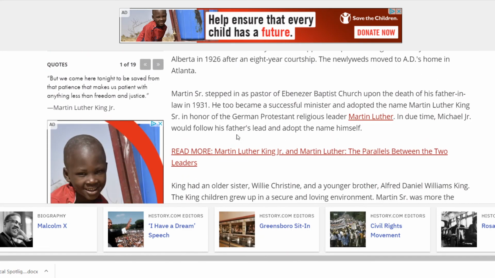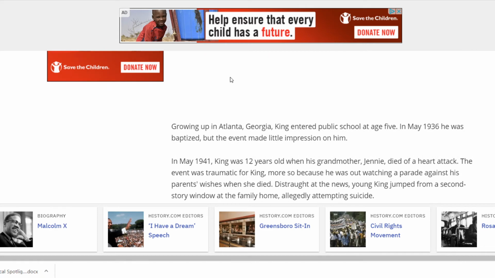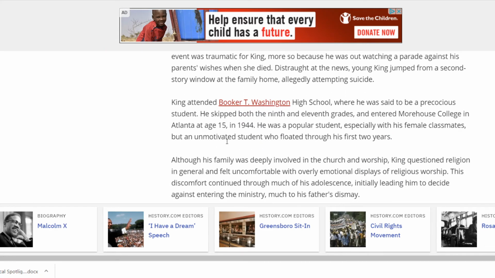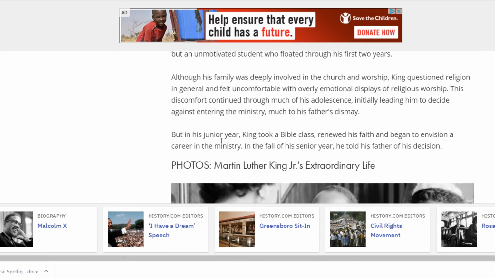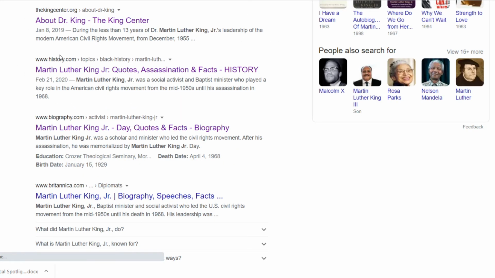A lot of detail, actually. We're still going through his childhood, even here. So his high school, there's a lot of information here about his childhood. On this website, we could scroll and scroll and scroll, and we would still be scrolling. There's a lot of information on biography.com.